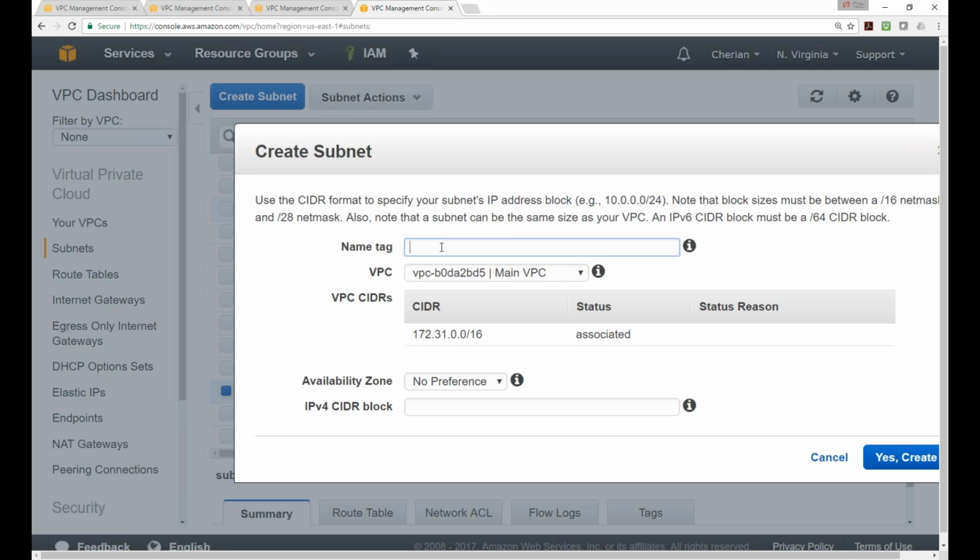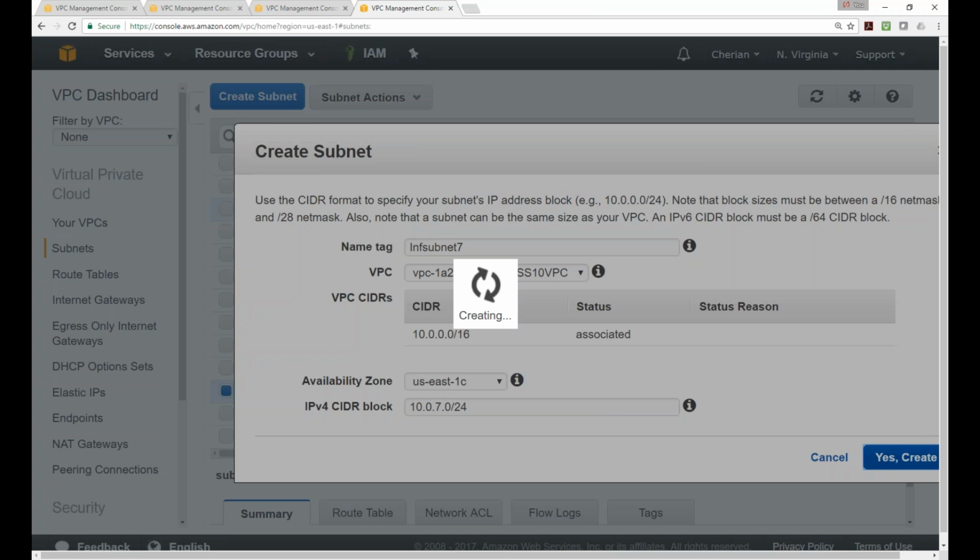One more we need to create. So we created 3 subnets here now in the bottom part.